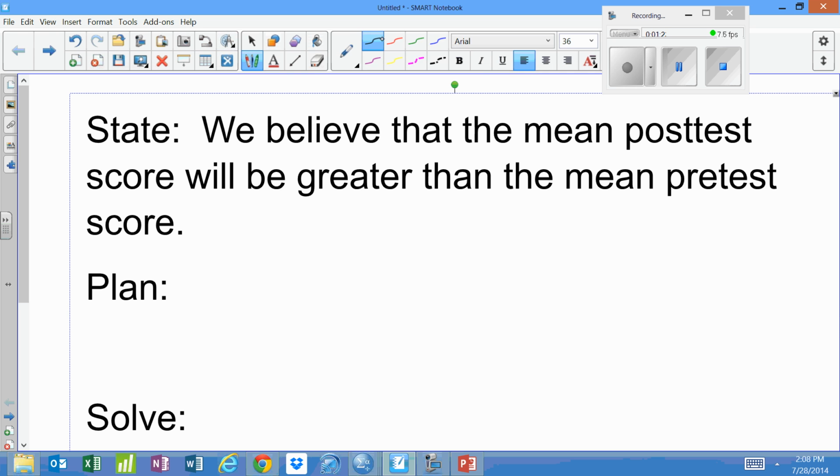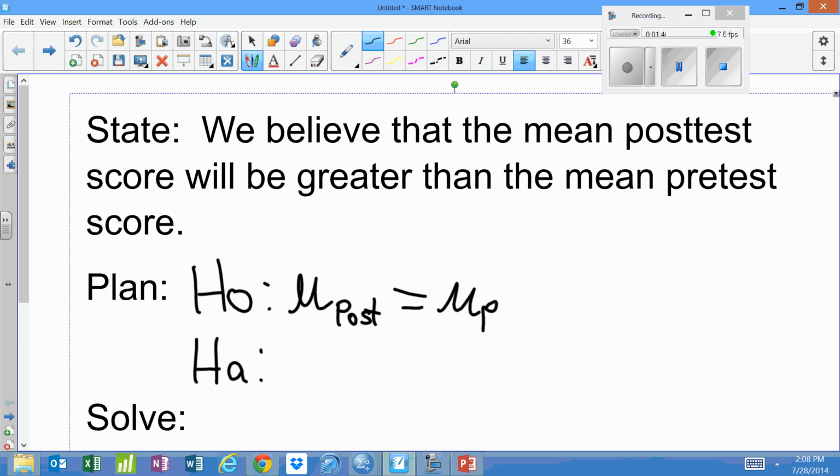So let's create our hypothesis based off of this, and we're going to have our null and our alternative. And our null states that there is no difference between the two. So I'm going to say the mean of the post-test is going to be equal to the mean of the pre-test. And I'm just kind of abbreviating here. So my null states that there is no difference, that both groups scored very similarly. What we're actually testing is that the mean of our post-test is going to be greater than the mean of our pre-test, because we think that after they've gotten some studying done and different things like that, they should do better on that post-test.